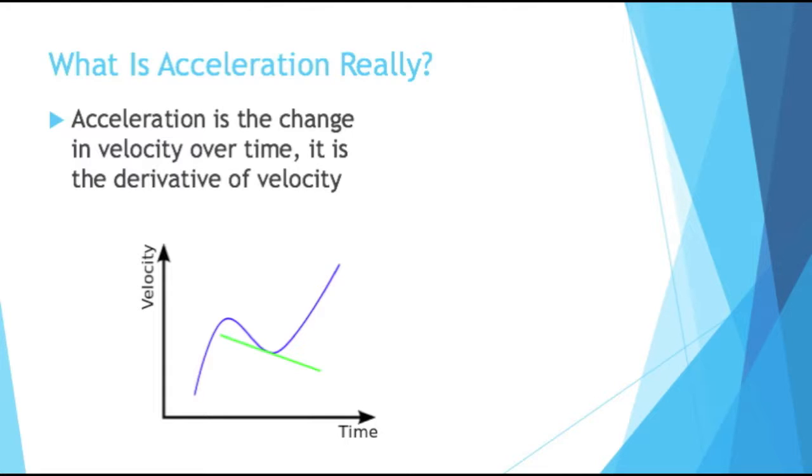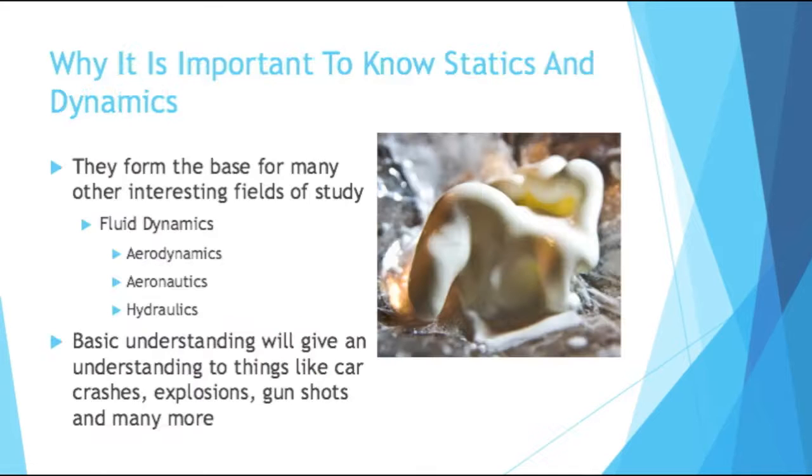And when I say that, I mean the slope of the straight line, the line that is tangent, that would only touch one single point on the graph. You could draw 1,000 different tangent lines for 1,000 different points on this graph, and you would get 1,000 different accelerations based on whatever point in time the line was at. And it's always the slope of the tangent line.